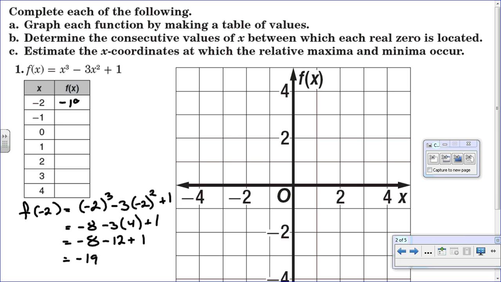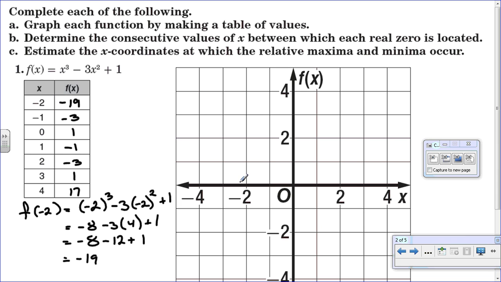Now, in the interest of time, I've already worked out the other numbers. You just run a -1, a 0, and so on, all these numbers through, and get our various answers out. I've worked these out previously: -1 gives -3, then 1, -1, -3, 1, and 17. Now, once you have these, we can put them on the graph. So let's go ahead and put these on.